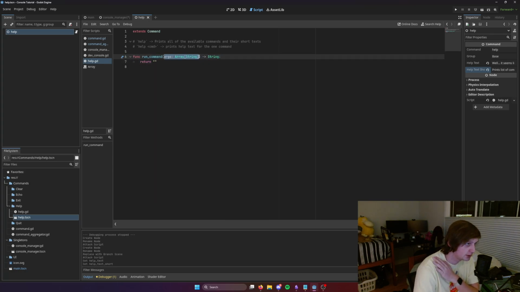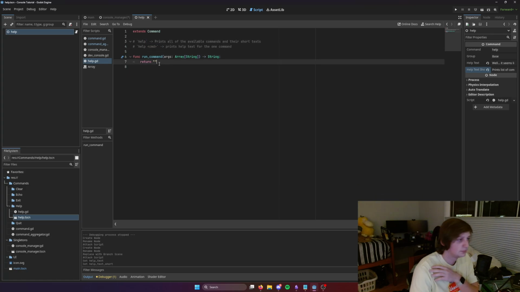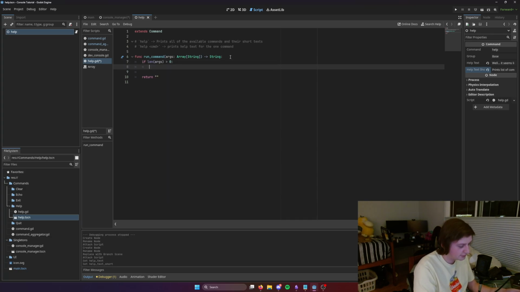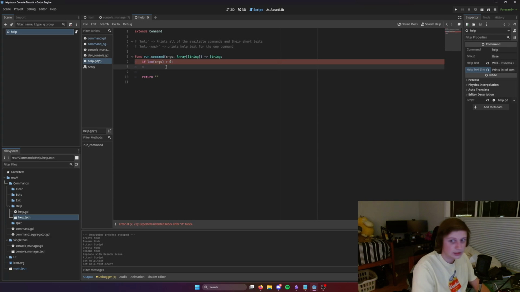Well, we have arguments coming in, so we can check if we have an argument or not. And then we just build the text and we return it. If the length of our arguments is greater than 0, this means that we have this case. So we want to check if we have a valid command. ConsoleManager.command.dict.has, and then we want the first argument.